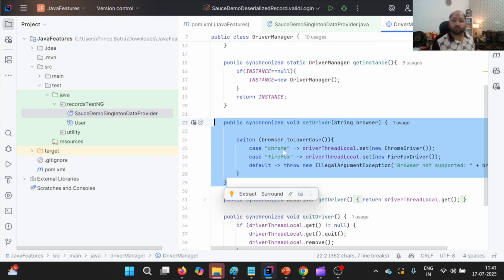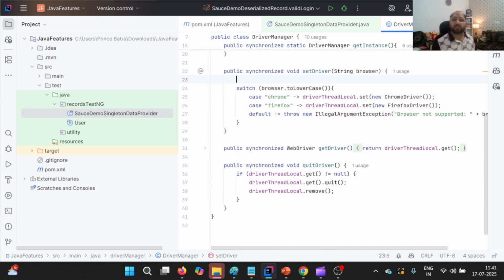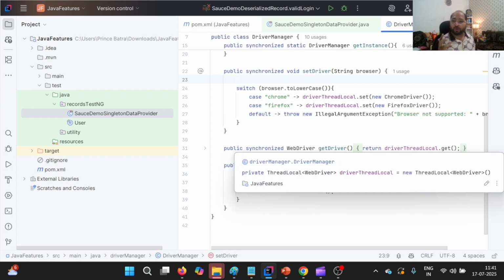In our case, it is going to be Chrome. We are setting it using the thread local concept for thread safety purposes. Then we use a get driver to get the same driver. So we are using thread local to provide each thread a separate driver. In case you want to understand more on this, I have already covered a video. You can check out the same in the icon.